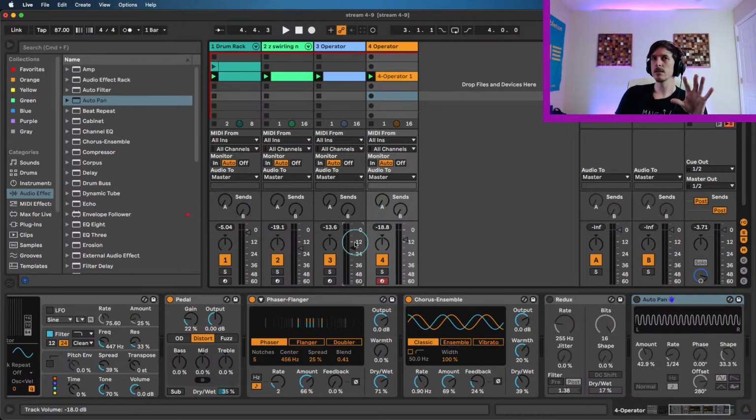And the answer to that question is going to vary a lot depending on what genre you're making. If you're making electronic music, generally the most important thing is going to be either the kick drum, because that's how people are going to dance to it, or the vocals if you're doing music with vocals. The second most important thing is probably going to be the bass or the snare. Then maybe the third most important thing is the percussion, and then maybe the chord progression or melody is probably up there with the snare.